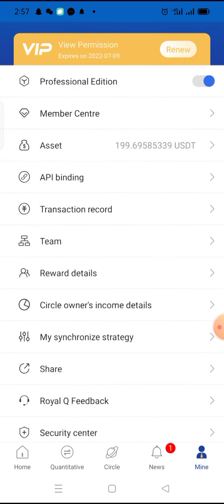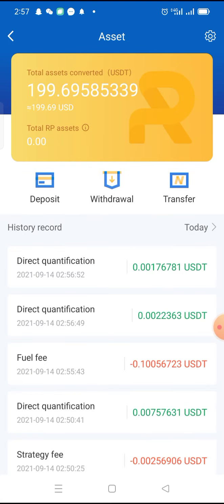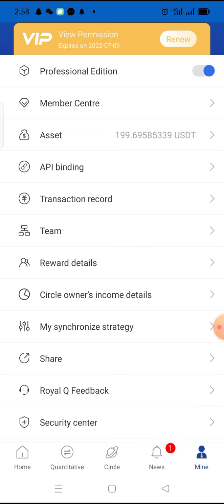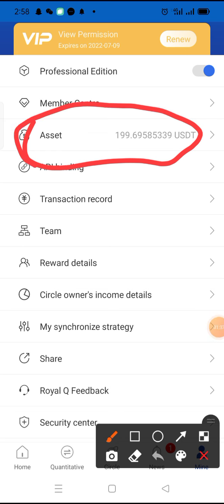And you need to make sure that you have money in your ROYALQ account. And another thing is that you need to make sure that this place that you have money, that is where ROYALQ normally checks their 20%. Whenever you have less than $10, always make sure that you fund it. Some people that just register, they can close it at any time. This place, you should make sure that you have money there, like at least a minimum of $10.